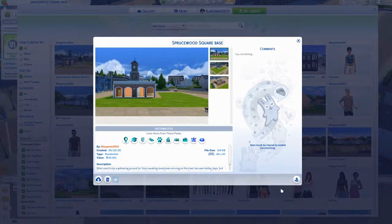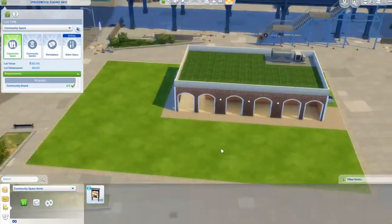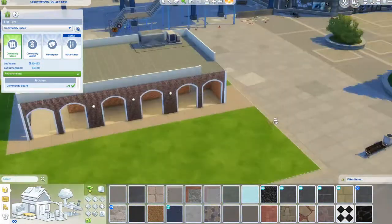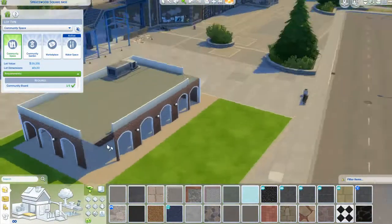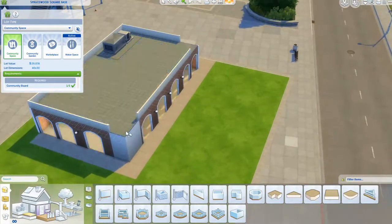So with the new Eco Living Pack came these community lots. And with the community lots, they basically have four states, I guess. There's the community lot state, the community garden state, the marketplace, and the maker space. So for each lot, you really have to do four builds to redo this lot. So we're starting here with the community lot one.